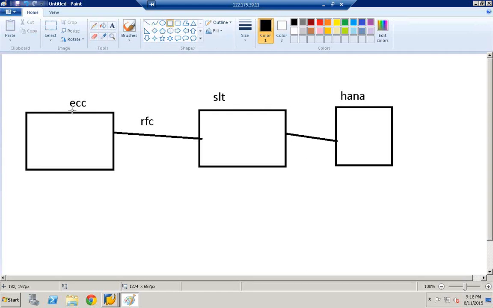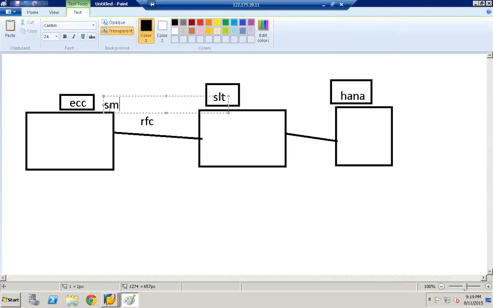At the ECC, we're creating an RFC connection at the T code SM59.